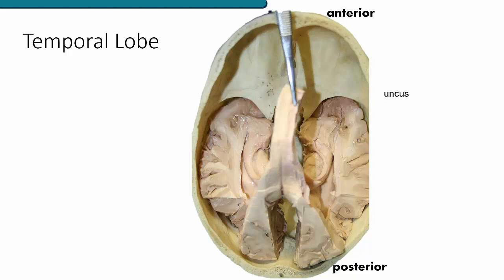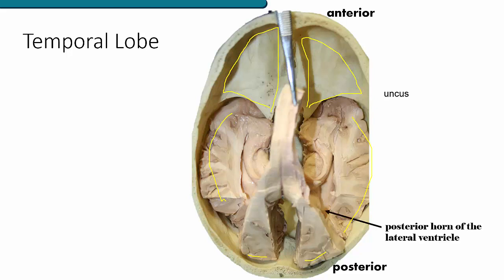In this image, we've taken away the frontal and parietal cortices and much of the occipital cortices, although there is a little bit left back here. We can see the anterior compartment of the cranial vault. And so really what this allows us to see is a superior view of our temporal lobe. Let's start off by seeing the most posterior horn of the lateral ventricle. Again, remember that's the most pointed part of the lateral ventricle, so we can see that it's a little more superiorly located here. And then, of course, we can see the temporal horn of the lateral ventricle.